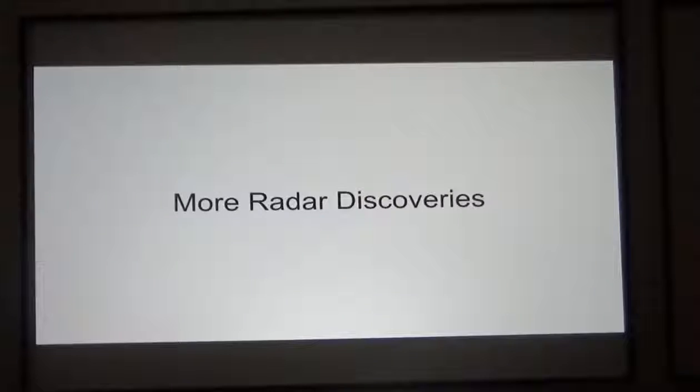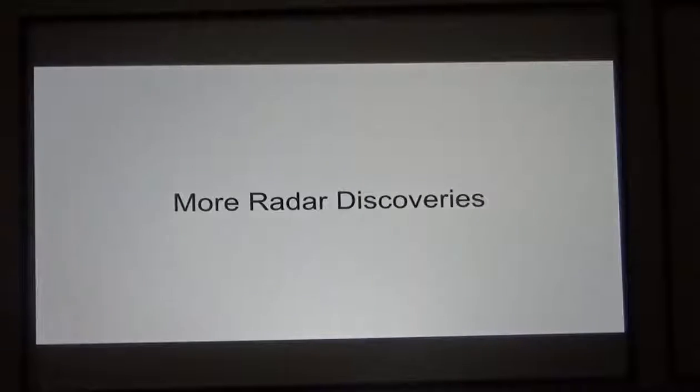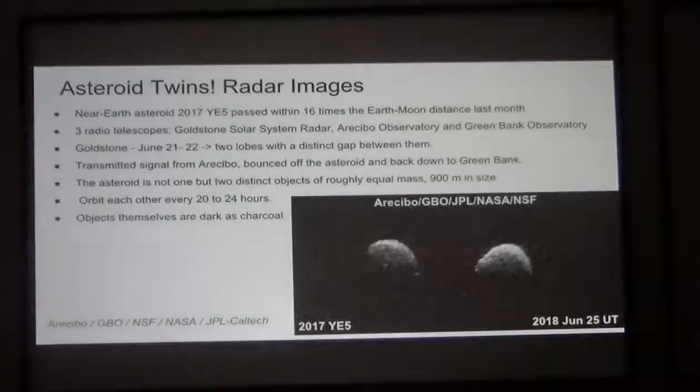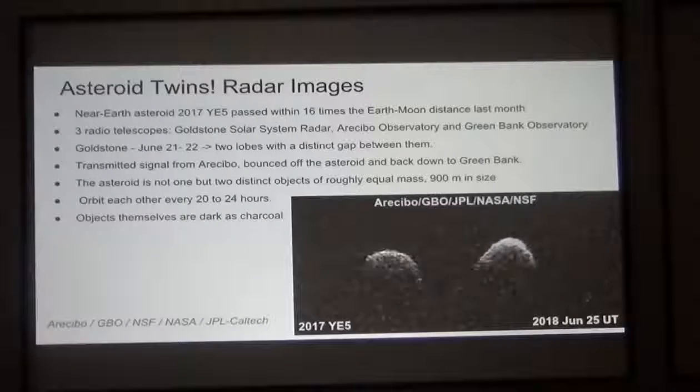Great. Okay, so now that we are all experts at radar technologies, I'll talk about some other exciting radar discoveries. So the first are asteroid twins, and so there are two near-Earth asteroids, 2017 YE5, and they passed within 16 times the Earth-Moon distance last month, at the end of June.